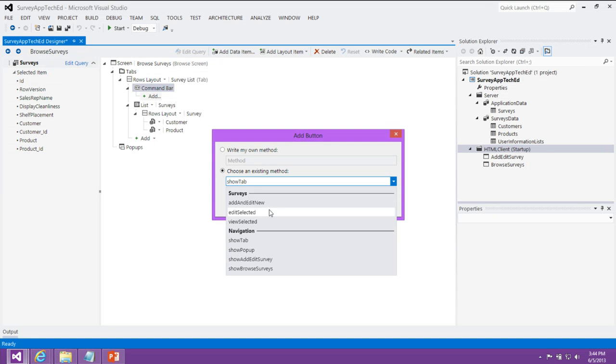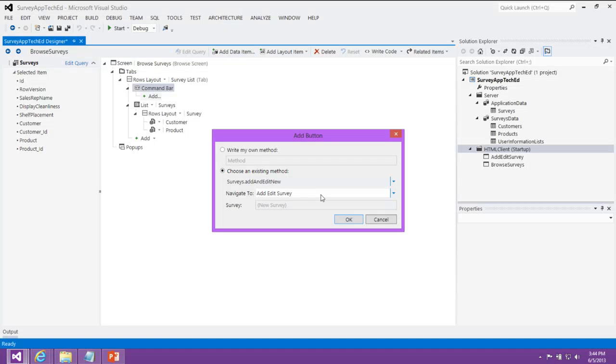This is a collection over here in your view model. This is a collection of surveys. There are certain predefined actions that LightSwitch will list. So when you're talking about a collection, we can add and edit inside the collection. So it's going to reuse the screen that we just used too, but it's going to send a new survey object into it.